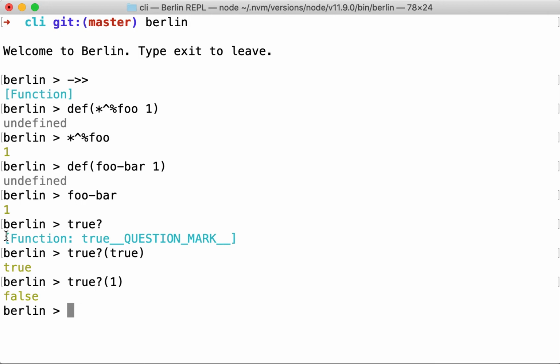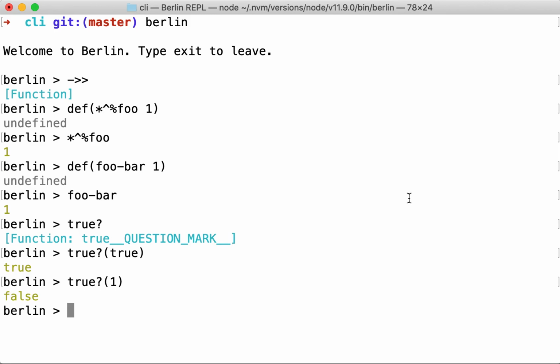But what you see here is that when you type in true?, it outputs this function true question mark. And so this gives you a hint as to how this may be implemented underneath, because what the transpiler does, since in JavaScript you can't have question marks as part of names, it changes the name to this. And so internally, the name is represented like this. And this is what happens for all of these. It's underneath the hood, although you don't really need to care about this, but these all map to a certain encoding that is agreeable to JavaScript. And so JavaScript doesn't throw an exception when you try to run this.